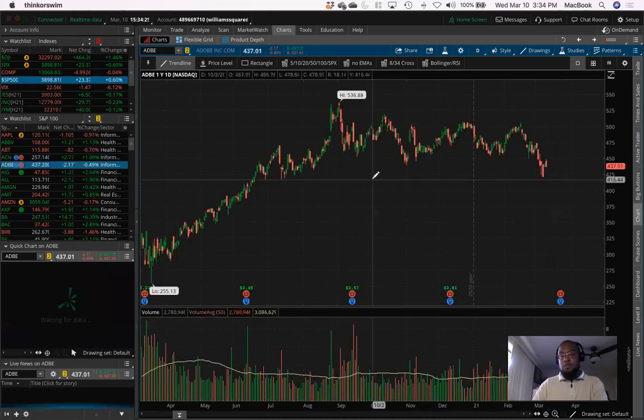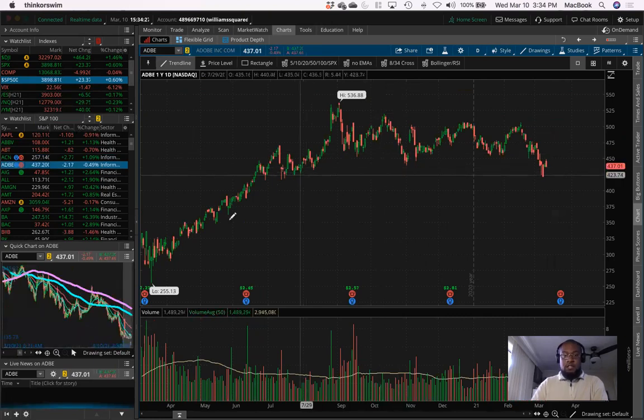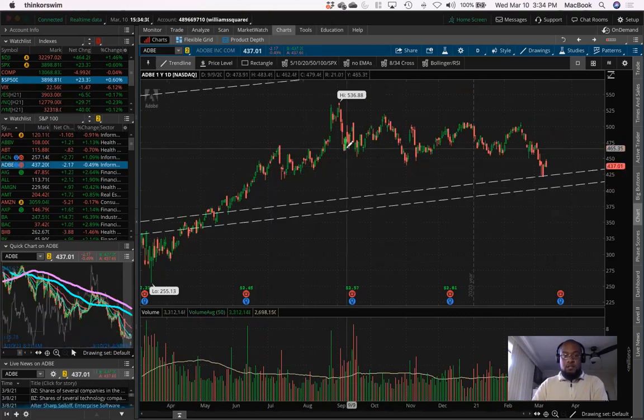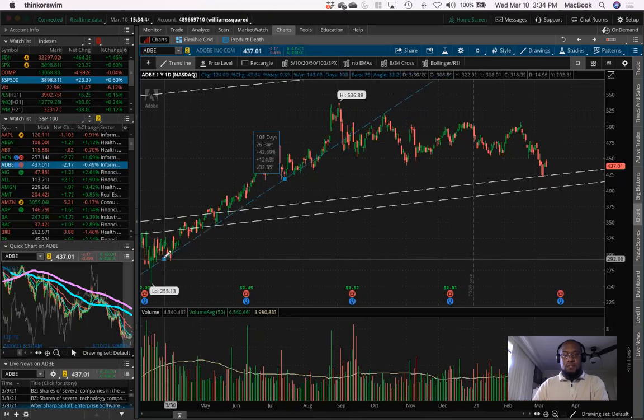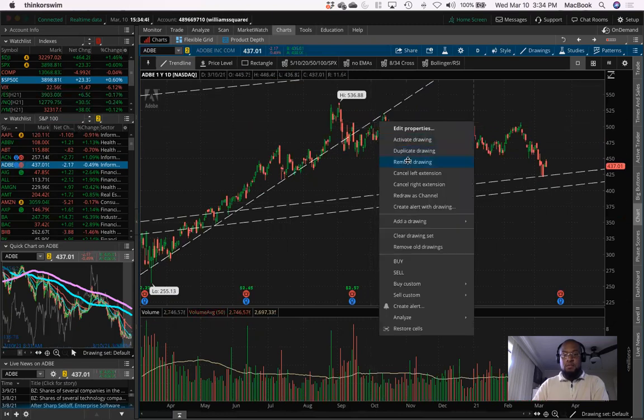Let's take a look at Adobe. So this is pretty evident. It was in an uptrend. Oh, I got some lines on this one. It was in an uptrend, and then it had some sideways movement, and it just broke, right? So we had the uptrend in this area, pretty steep, right? Hitting through some of those lines there. I don't really like that though, but it's okay. We're going to remove that.